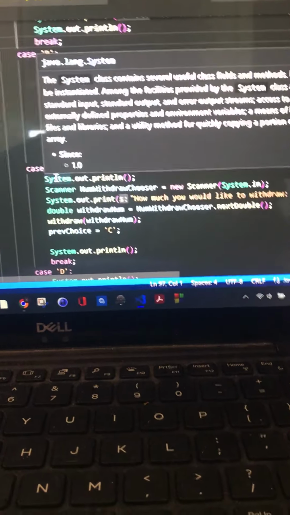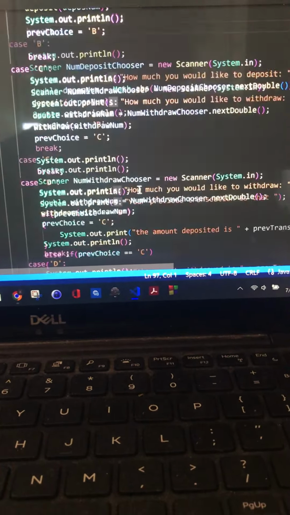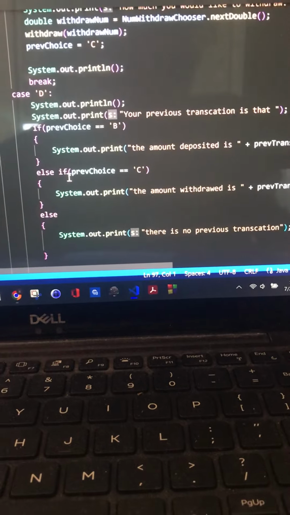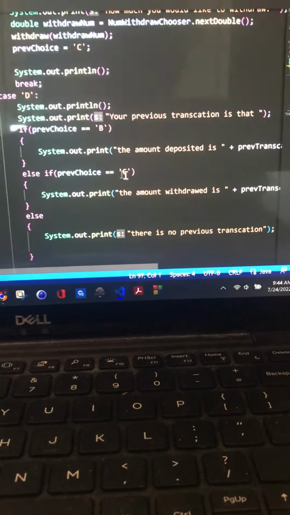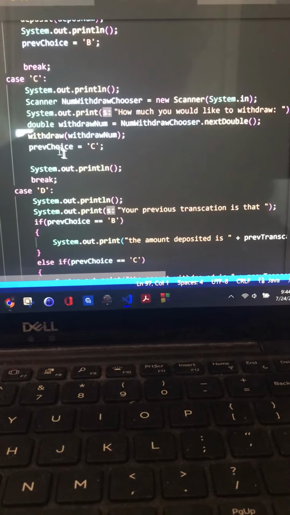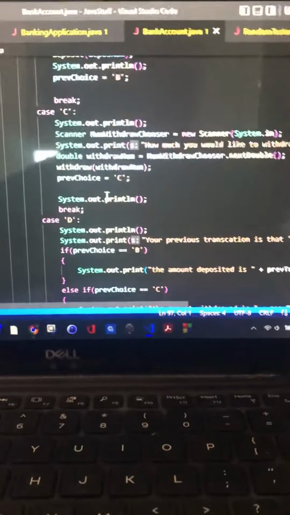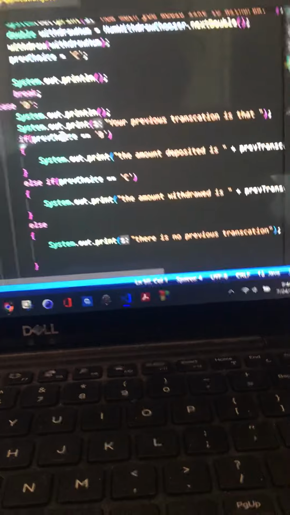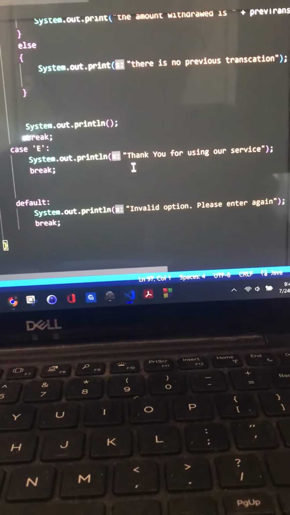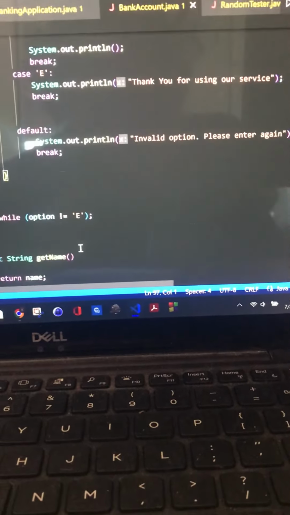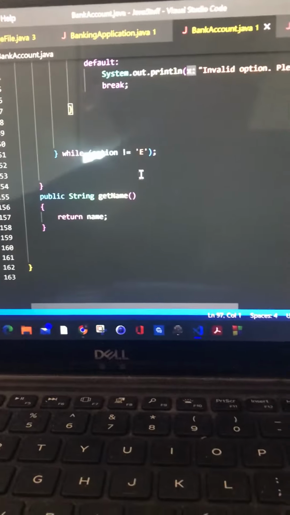Then case C, and it does an if, and I countered it by creating another variable like this. Then default, which is basically an else, while it does not equal E, get name, return it equal to A. Now let's test it.